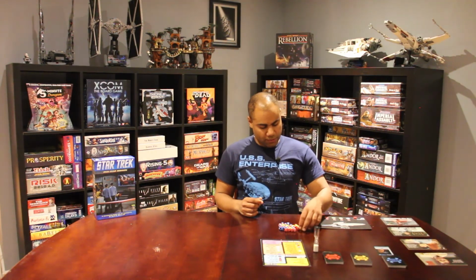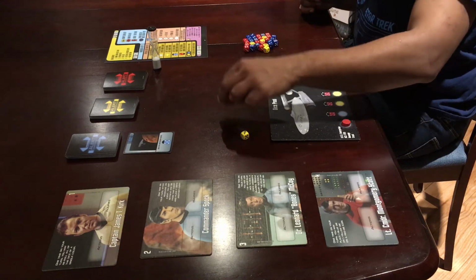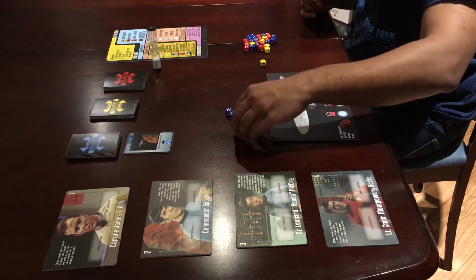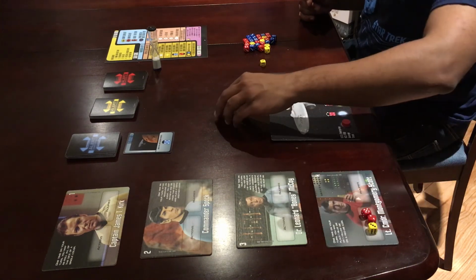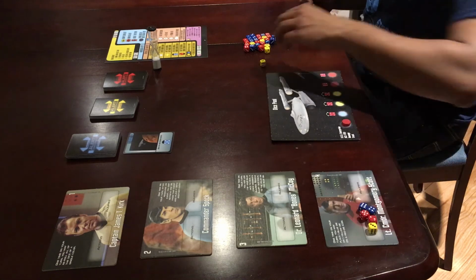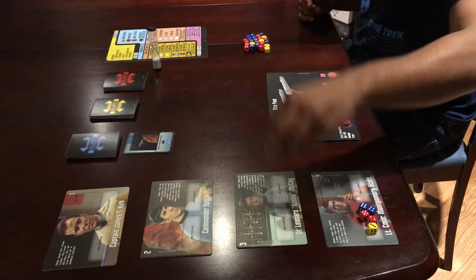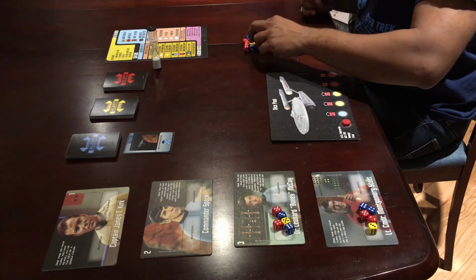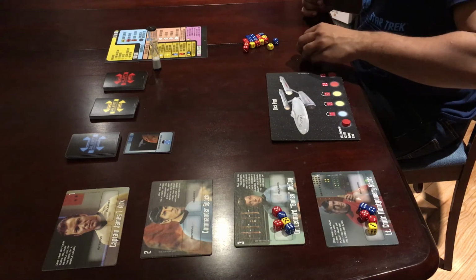So what are the crew going to be using today? Well, each crew is going to have 1 yellow, 2 red, and 2 blue die. So these will be their starting actions. And that is the same for all 4 heroes, or crew. I really should say crew. I'll try to work on that. So all 4 crew are going to have the same starting die.